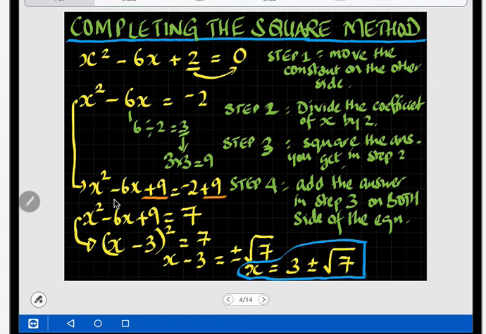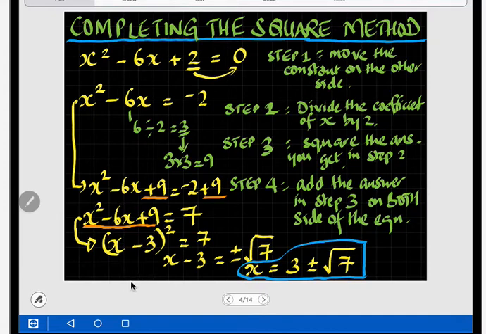And like I said, if you factorize this bit, it's just going to be x minus 3 to the square is equal to 7. If a number to the square is equal to another number, that number will be the square root of the other number. In this case, x minus 3 will be the root of 7. But remember, the square root of a number can be positive or negative. Then I find my answer. x is equal to 3 plus or minus root 7. I take the 3 to the other side of the equal sign. If you remember the subject of formula lesson, this should not be difficult for you to understand.